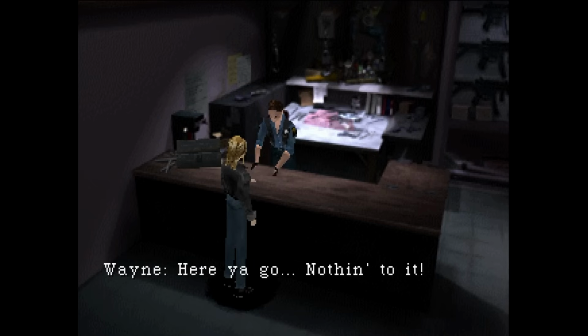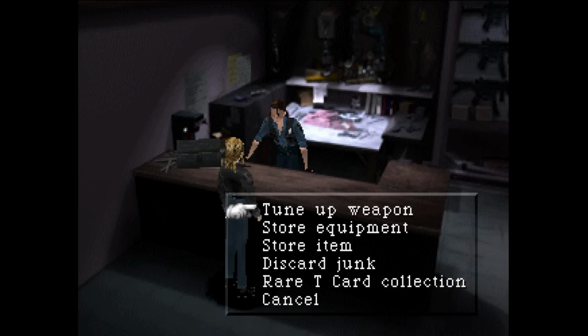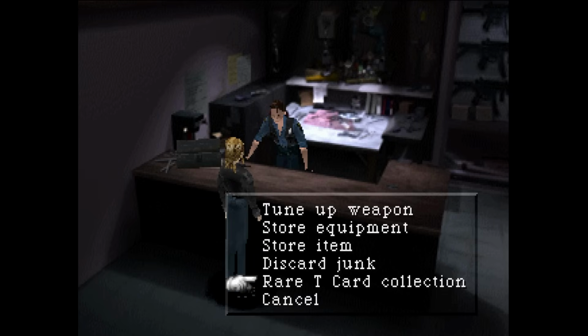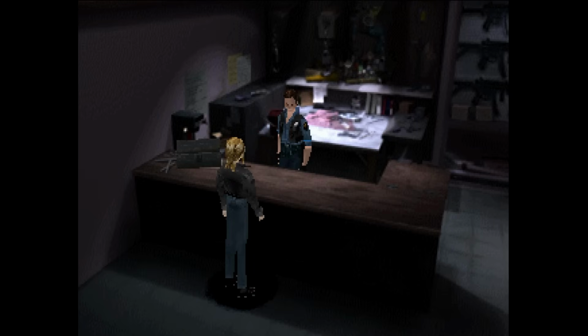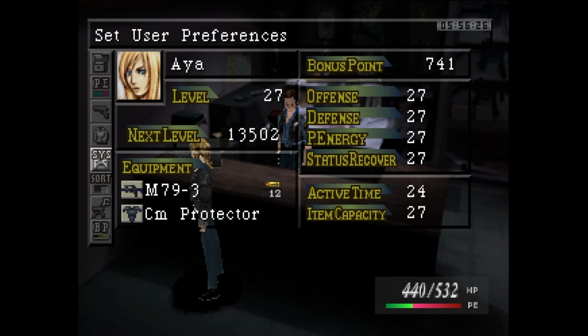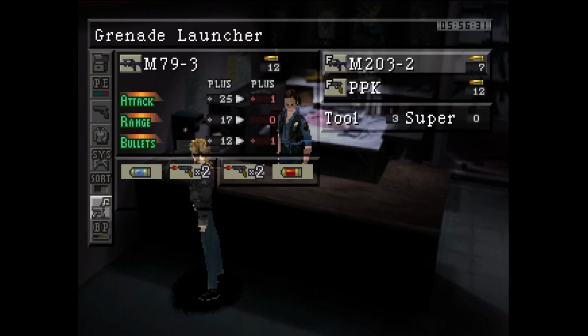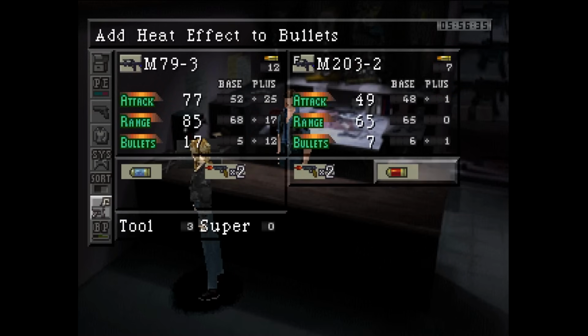So, since he did that, I could... Do I have another trading card? Sorry, babe. You gotta have a permit or a T card if you want to. That's what the cool people call them. We call them T cards. All right. So if I have two empty slots on this, let's see. Could I put like both heat and ice on the same gun?